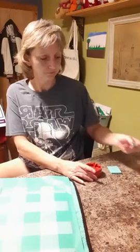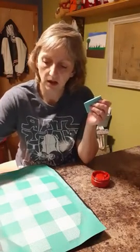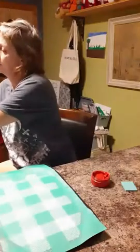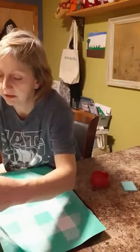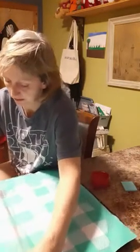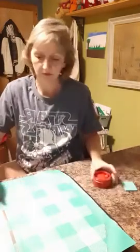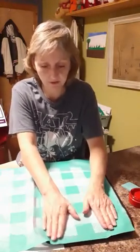All right. Put that there. So, okay. The one tip that I did see about the buffalo plaid is that you should go in the direction of, I'm going to set this down here. Sorry, guys. I don't like it sticking to this table. So I'm just going to set this under here so that it's setting on its natural surface.